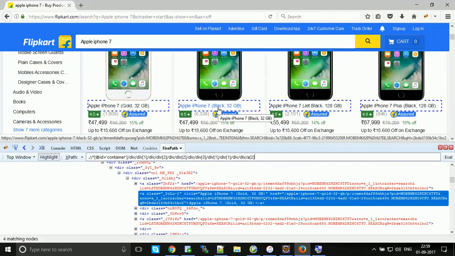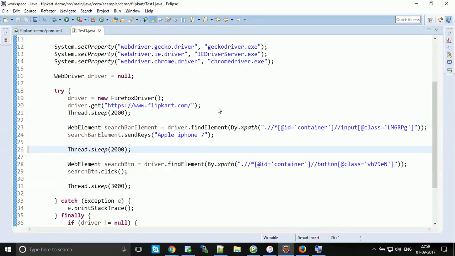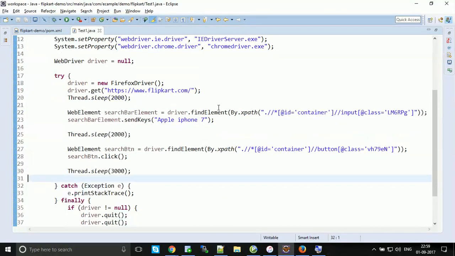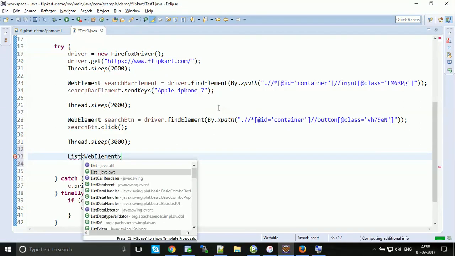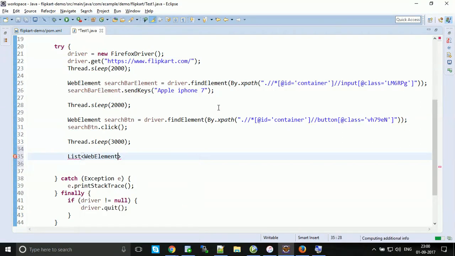And if you remember, when we search for one XPath or one element with driver.findElement, if I find more than one element, then I'm going to get a list of web elements. So I'm going to use the driver.findElements method, and I'll get more than one value. They are all web elements, a list of web elements, and I have to import it from java.util.